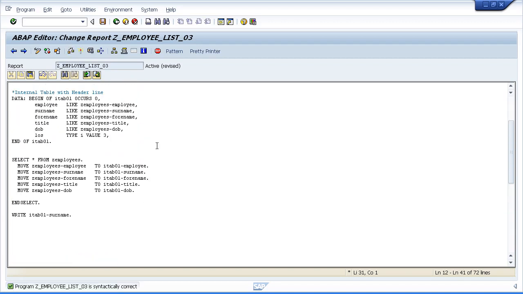Okay. So what we're doing here is a little bit different. Instead of doing an array fetch, we're collecting the data one record at a time in a select loop. So the first record will be selected, and then we have individual move statements to move our data field by field to the corresponding data in our internal table. So let's activate it. I'll stick a breakpoint in, and then we can debug the code and see how it works line by line.